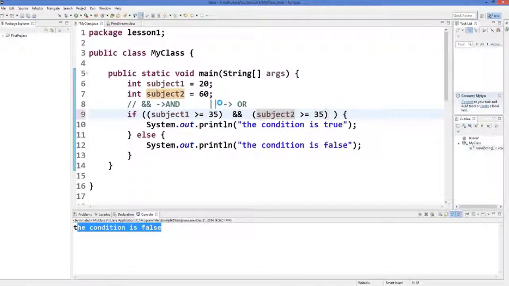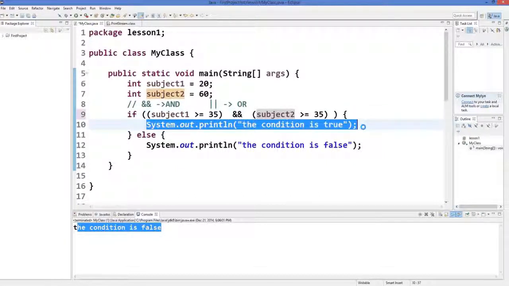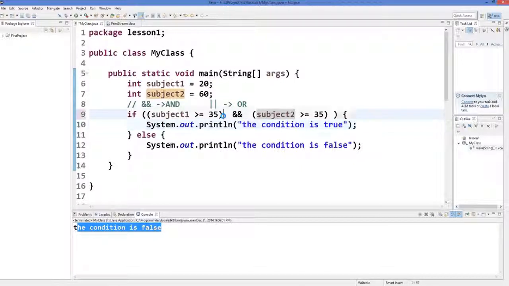Now the OR operator, as the name suggests, checks that either one of the conditions should be true. So either this should be true or this should be true. If at least one condition is true, then it will execute the statement in the if statement. For example, right now this condition in our case is true because subject 2 has 60, and 60 is greater than 35.